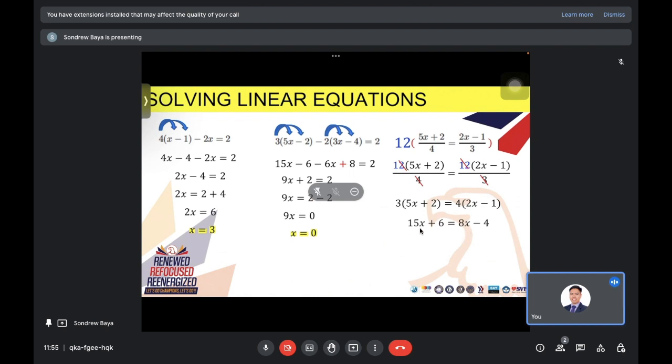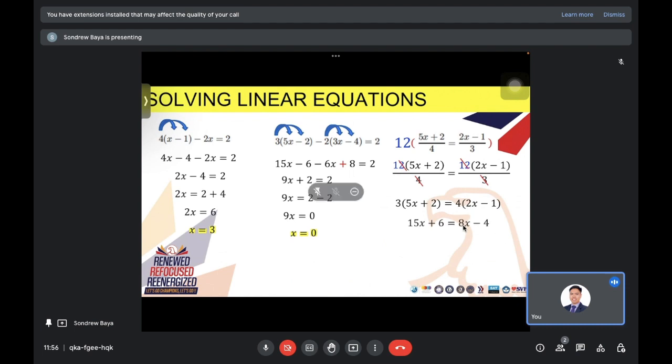So here, since we have x in both sides, you can either transfer 15x to the other side, meaning you can isolate the x to the right side, put all the x to the right side, or you can put all the x to the left side. It's all up to you. However, please think, if I transfer 15x to the other side, this becomes 8x minus 15x. 8 minus 15 is negative 7, and we don't want to see a negative 7 with the x. So the best way, I'm not saying that it's wrong to do that, no, but the best way is to find a place by which when we combine the x, it remains positive.